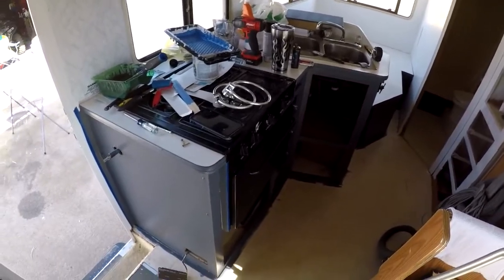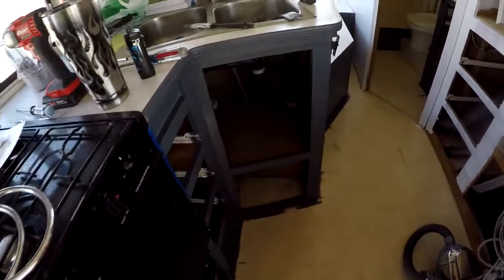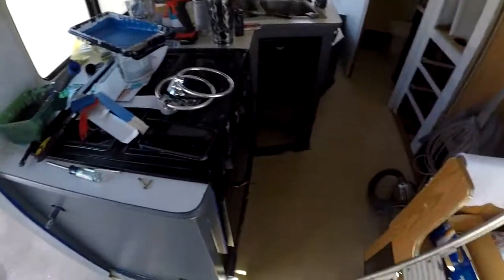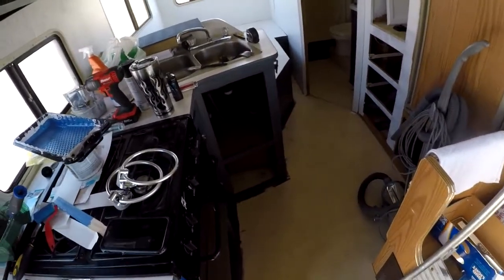Okay, guys, thought I'd show you my mess so far. So, we went ahead and went with this dark gray. These bottom parts, put that on the bottom there. All that ugly paint that I dripped on the floor doesn't matter because I am going ahead and putting the wood floor in anyway, the vinyl floor. So, got that in. Cabinets are all done.